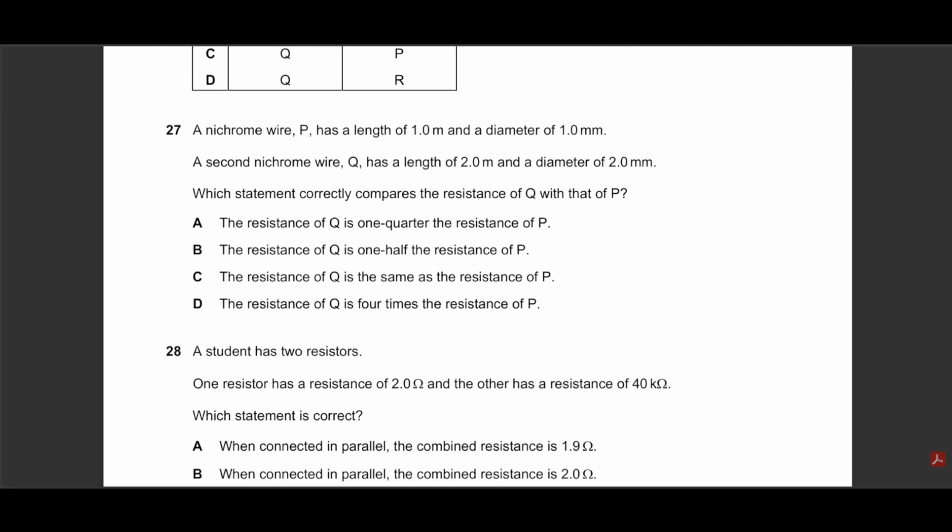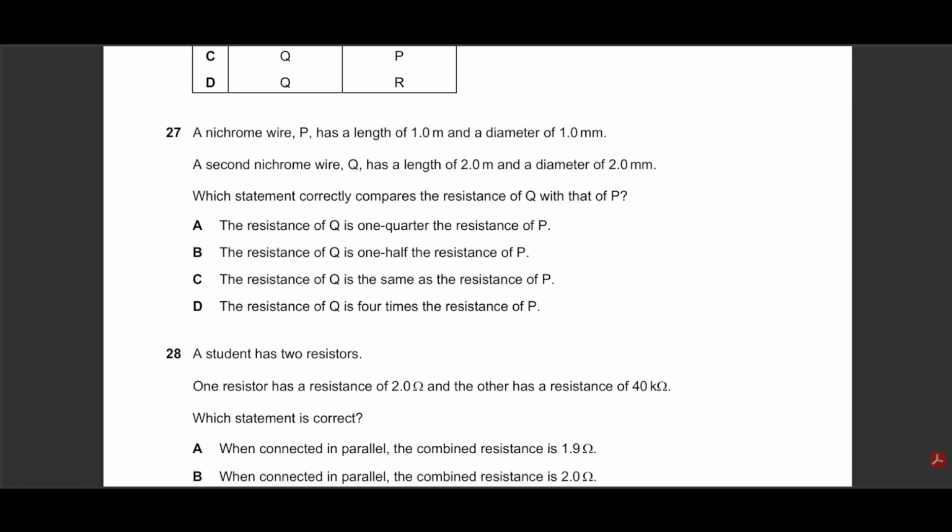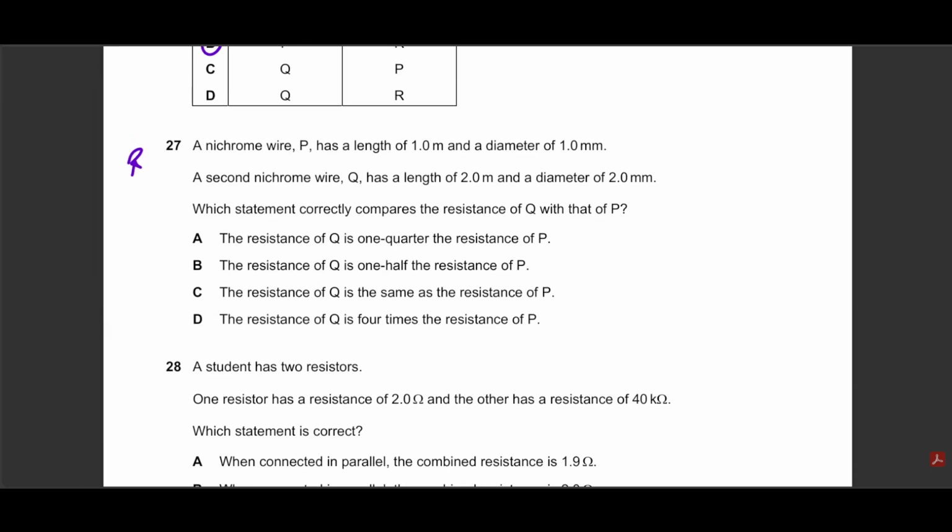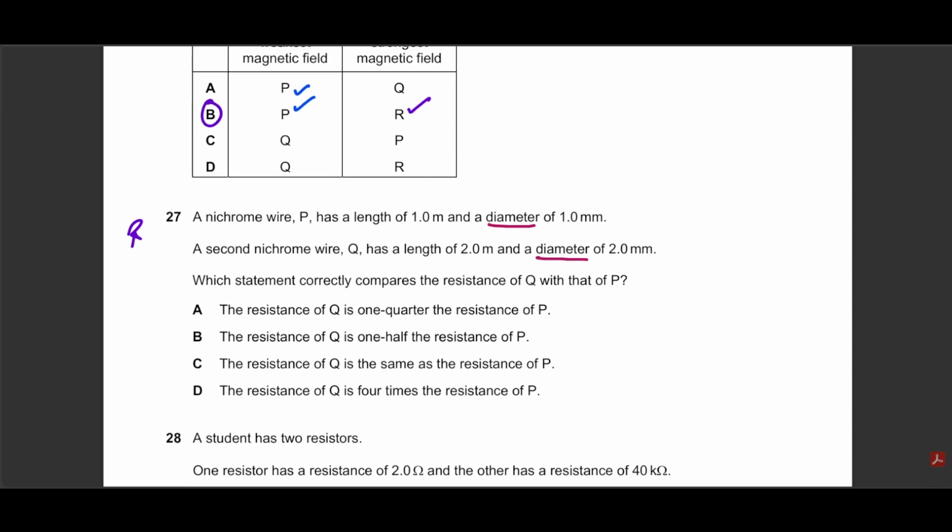Let's keep moving. To 27, he says, now this is a repeated question. There are multiple ways to solve this. There's a ratio method. There is a mathematical method. Whatever you choose to do with this question, it's completely up to you. Now, I would like to show you a trick for this question. Whenever you are dealing with diameter, not area, but diameter, there is a ratio between them. And where does the ratio come from?